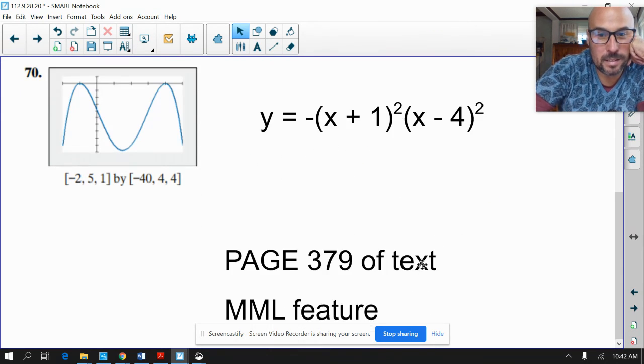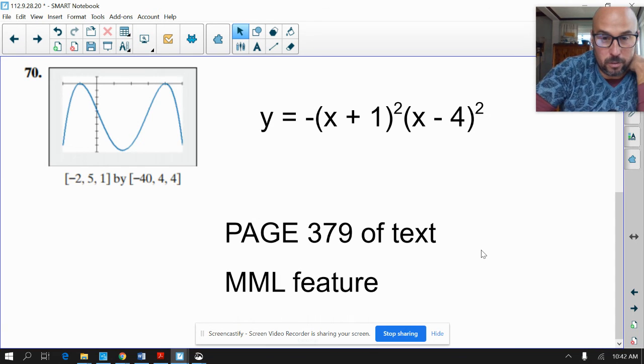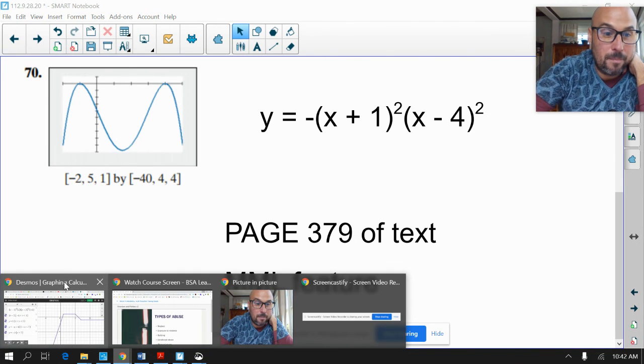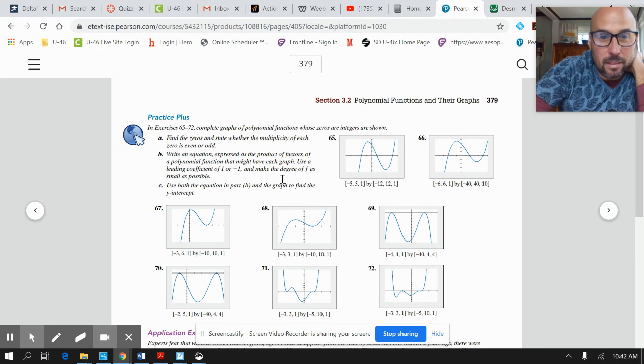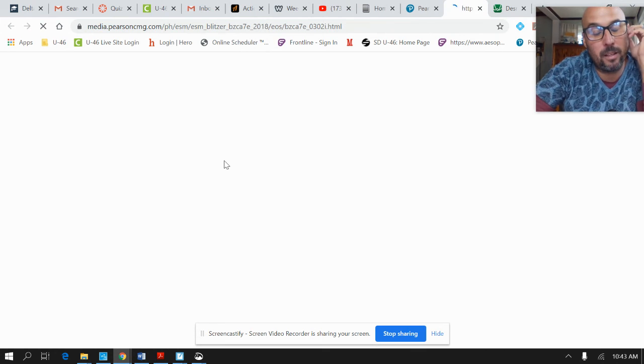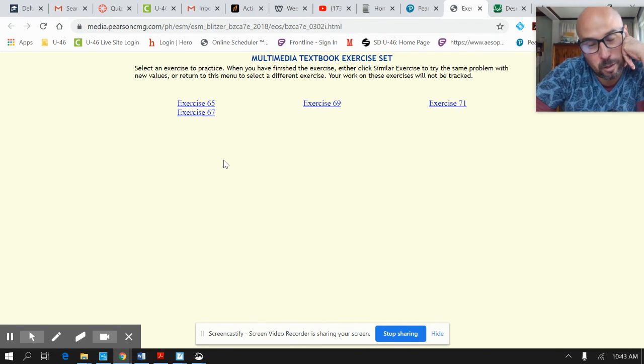And the reason I say that is because this is a good practice for you if you like. In your textbook on page 379, you could actually go to your physical textbook, but going to MyMathLab and going on the e-text and typing into the box 379, this is a good exercise, 65 through 72. And what's cool about this is you could click on this little world icon and it'll give you an interactive. You know how when you do odds, you have to flip all the way to the back to see if you're right or wrong? Well, this one saves you the trouble.